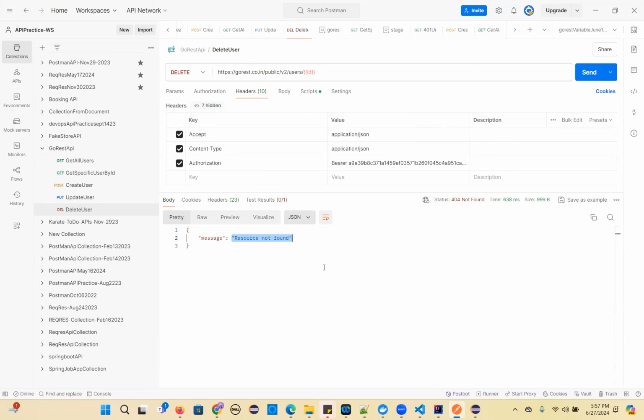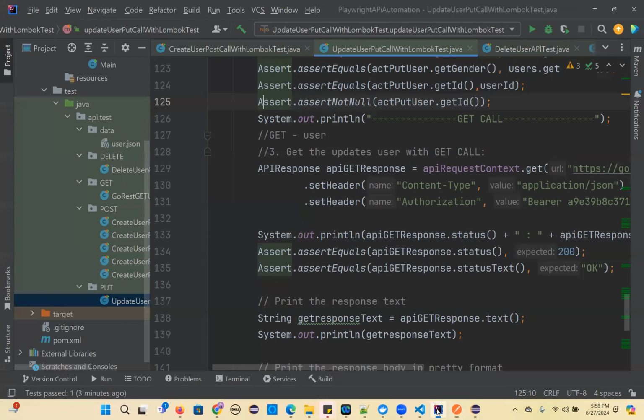Just calling the delete without calling the get call, you cannot come to know that. That's why you have to plan the test case properly. First create and get the user ID, delete it, then the third step is validation. You're doing it end to end, and that end to end is very important here. Okay, so that's what I have done here. Let's go and see this.